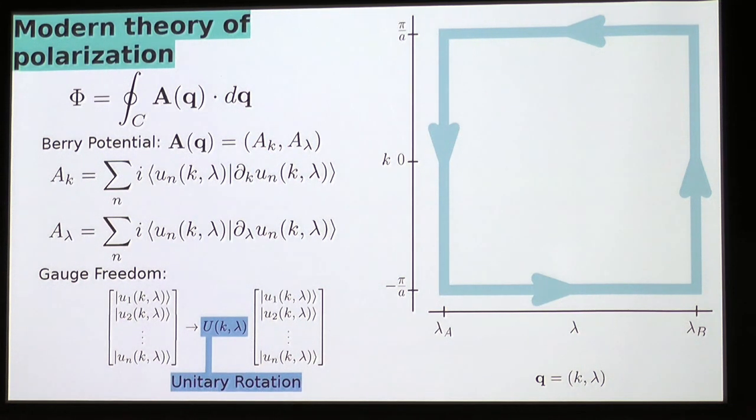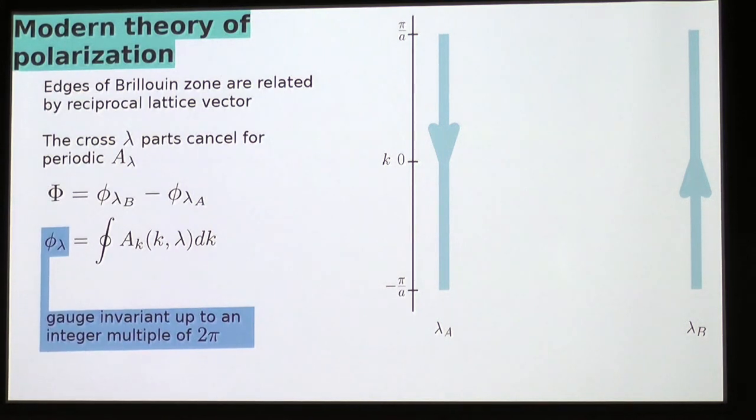The next thing one usually does is say, well, these two horizontal parts, the ones that you're integrating along the lambda directions, are separated by a reciprocal lattice vector, so their contributions actually cancel. And then you define these phases that you get, one at each state, which you can think of as, A maybe a polarization up and B as polarization down. And so we can get this Berry flux as the difference here. These phis are related to the formal polarization that we just heard some things about. Now these phis are gauge invariant up to some integer multiple of 2 pi, and this is where the controversy in the last talk came in.